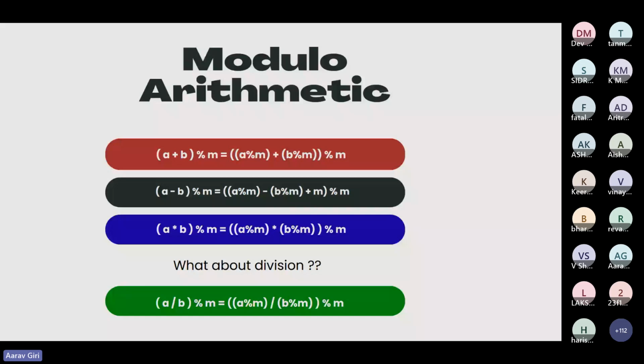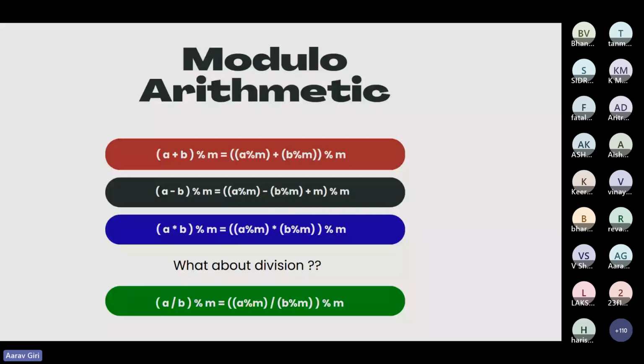It is possible that the sum of the remainders will exceed M, will be greater than or equal to M. And you know one thing about remainders: the remainder of a division operation will lie from 0 to 1 less than the divisor, in this case M. So it will be 0 to M minus 1.